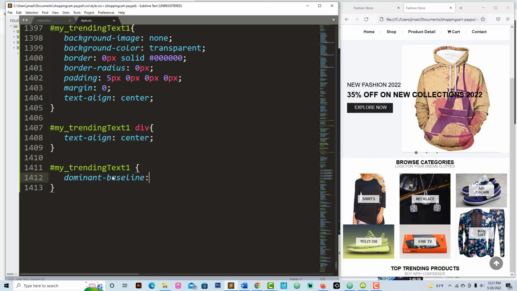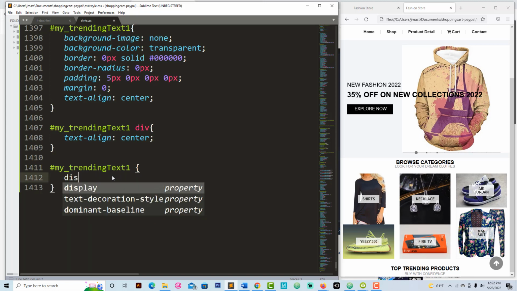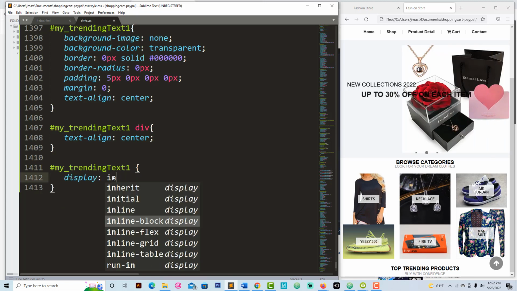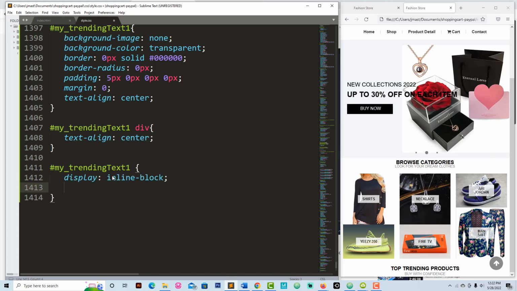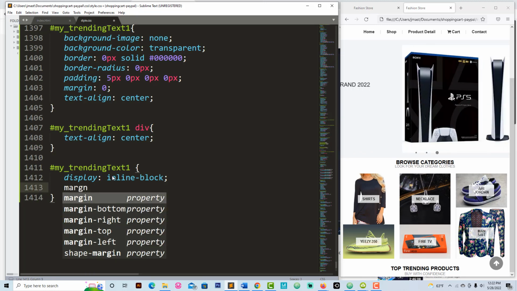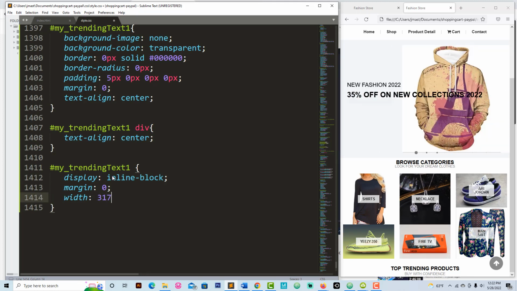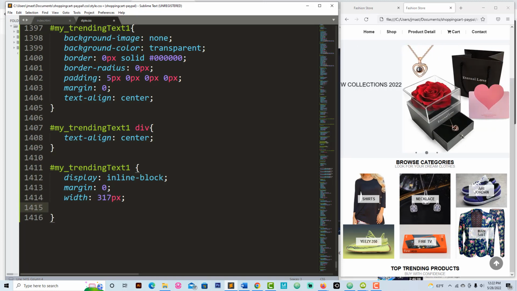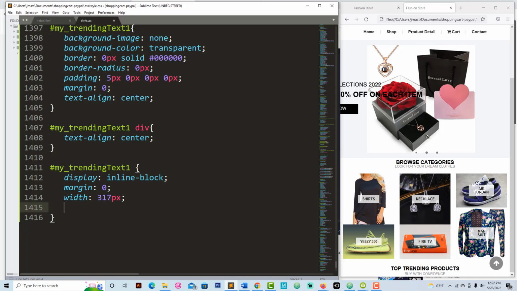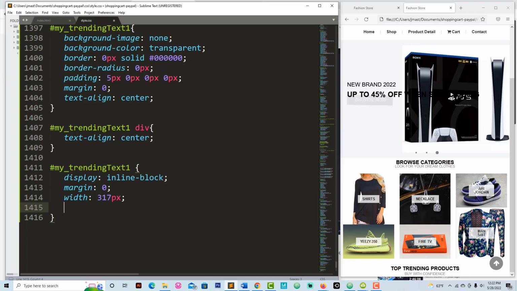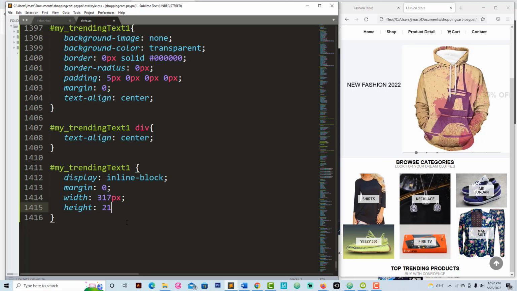This is we need display inline block. Also, we need a height of 21 pixels.